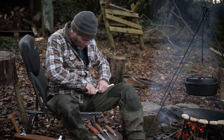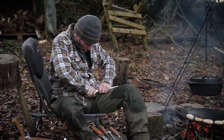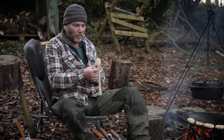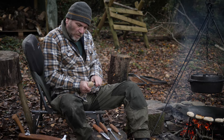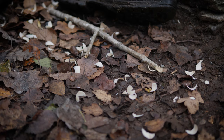This wood I'm using is a bit of sycamore, if anyone's interested. And sycamore, although it can be a forester's bugbear, is really nice to carve. And if you're starting carving, it's a great wood to start with.